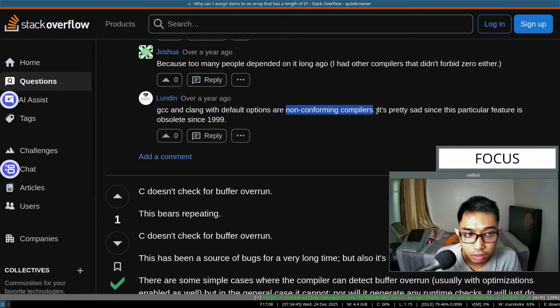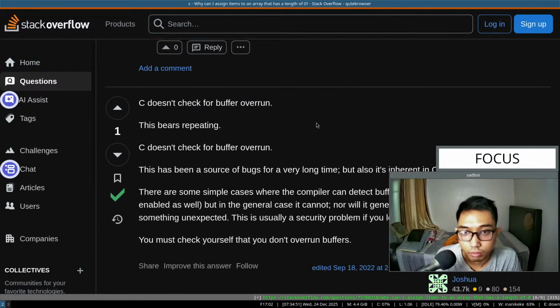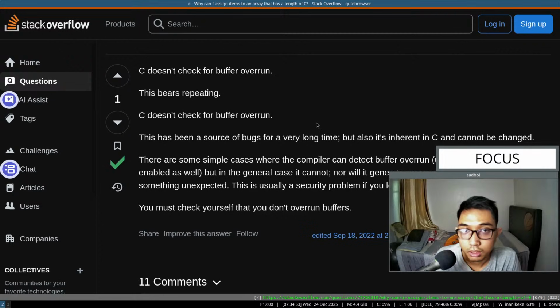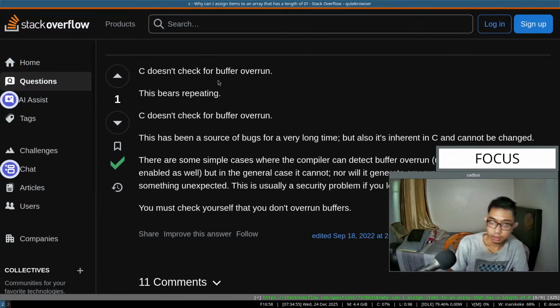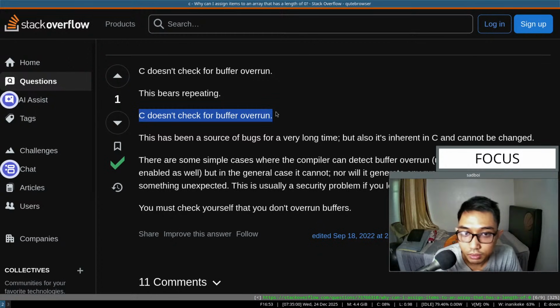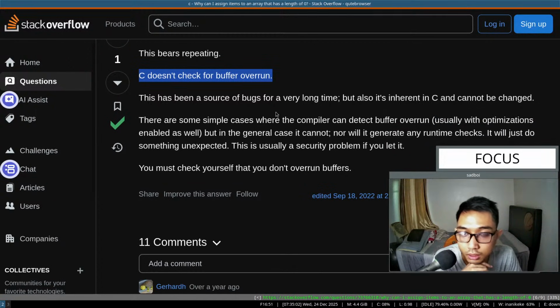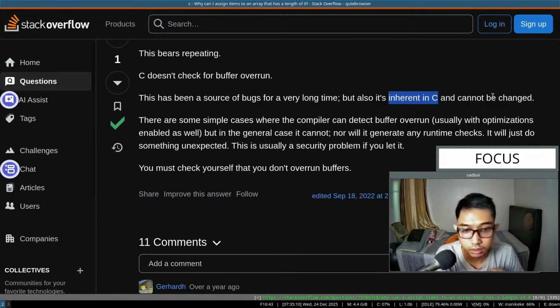Okay, spread this as obsolete since... alright. C doesn't check for buffer overrun. It's inherent in C and cannot be changed.